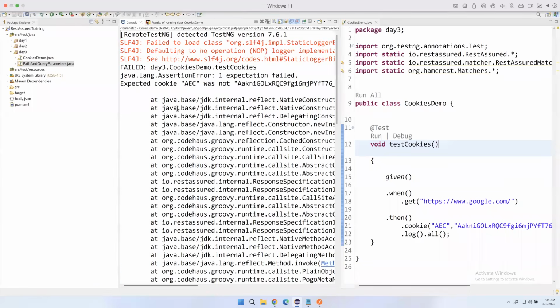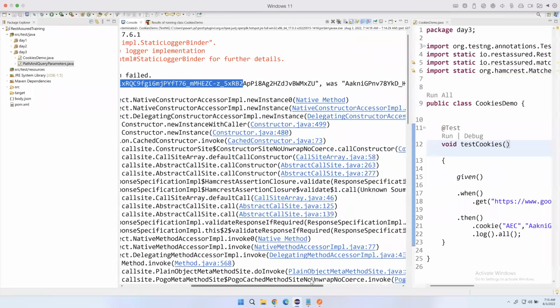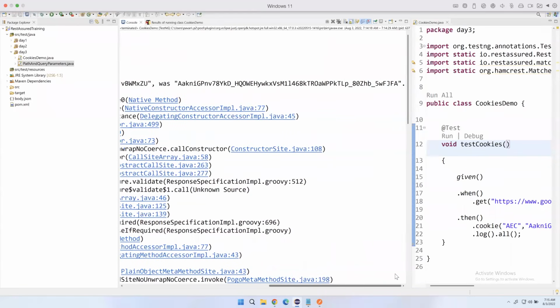Okay, so go to the console and see here. The expected value failed. AEC was not this one. It is clearly saying this is the value we are giving, and that is not correct. But what is the cookie value it has generated now? This is the new value which is generated. Both are not matching, so definitely it will fail.